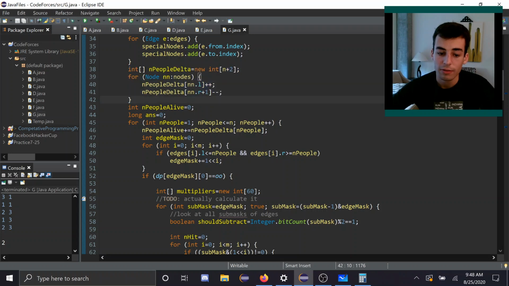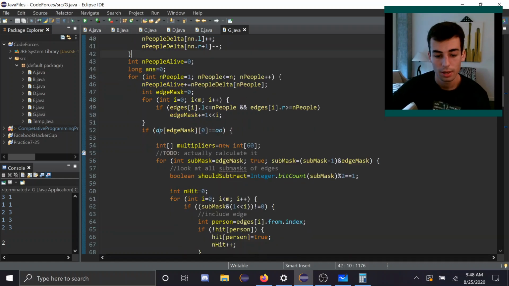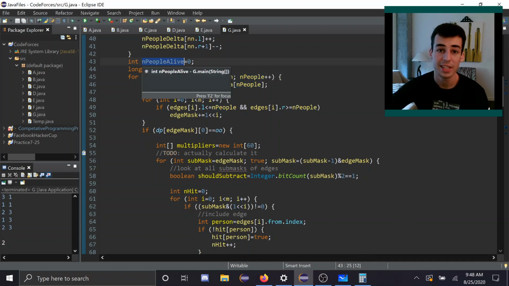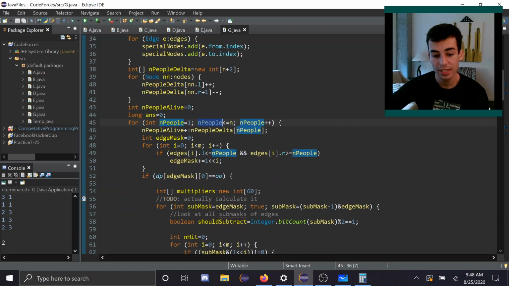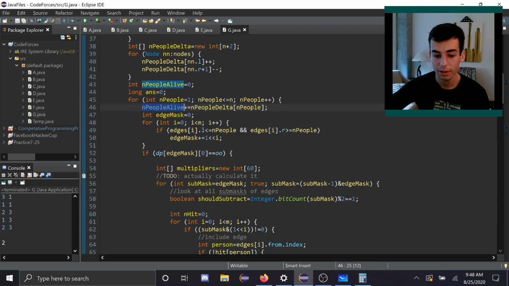Then I keep track of how many people would be willing to go on this mission if there are this many people going on the mission. So if we have a mission of 3 people, how many people would be willing to be one of those 3? Then I brute force this: n people is the number of people going on the mission, and n people alive is how many people would be willing to go on a mission, assuming n people went on the mission. So every time this hits someone's minimum number of people they'd be willing to work with, I add to the number of people alive, and it subtracts from it when it hits the maximum number as well.